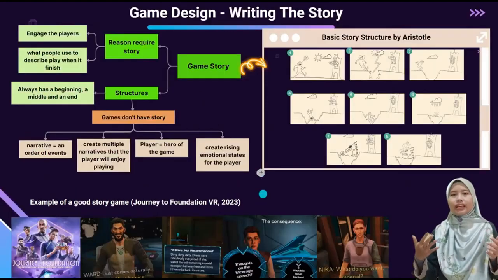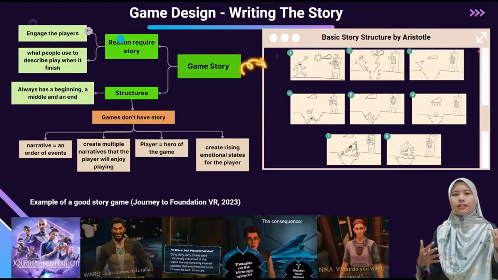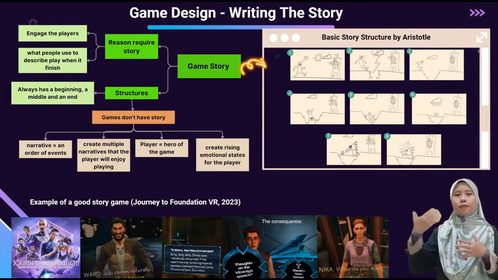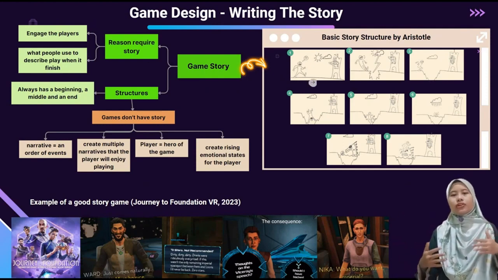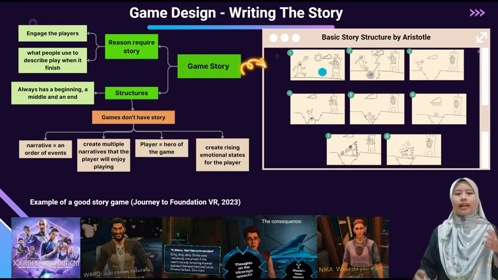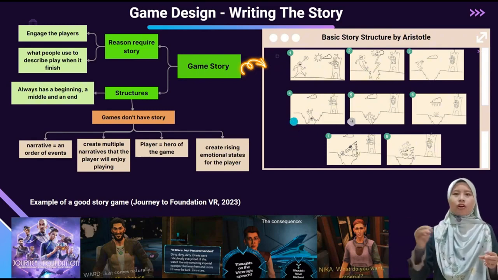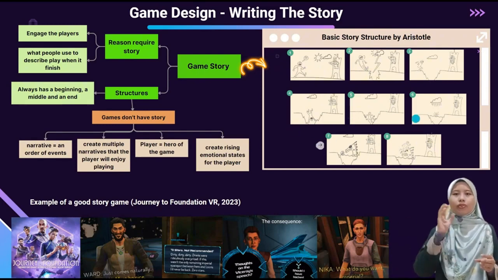Next, storytelling in games serves two main purposes: keeping players interested and giving them something to talk about after they have finished playing. The classic story setup begins with a hero who has a desire, then an event throws an obstacle in the way. The hero tries to overcome it, then a reversal of fortune makes more trouble for the hero, and finally a resolution.